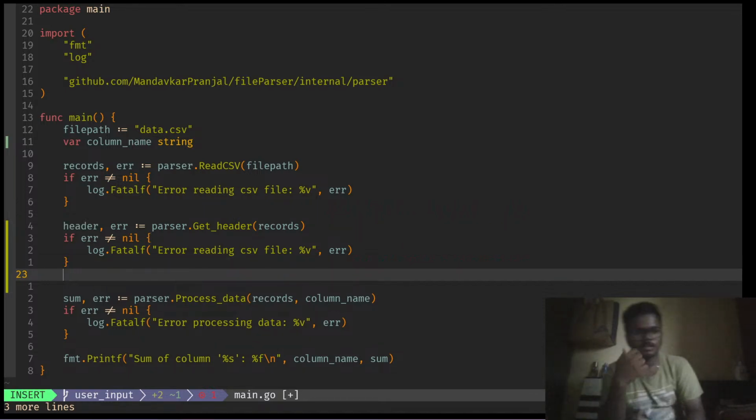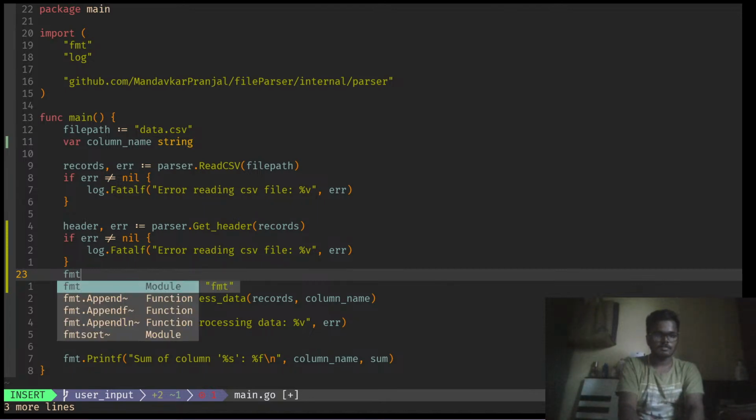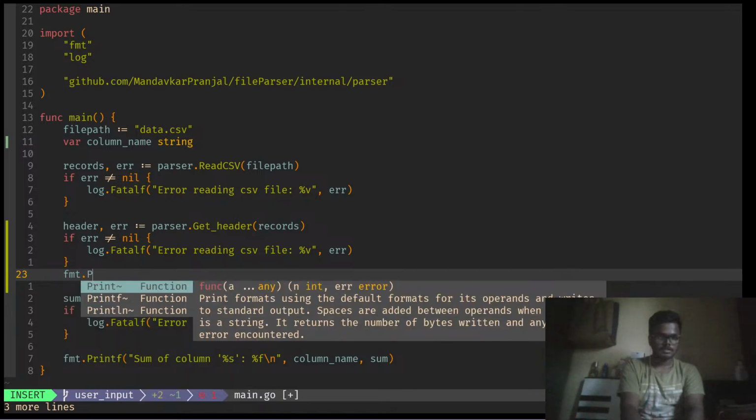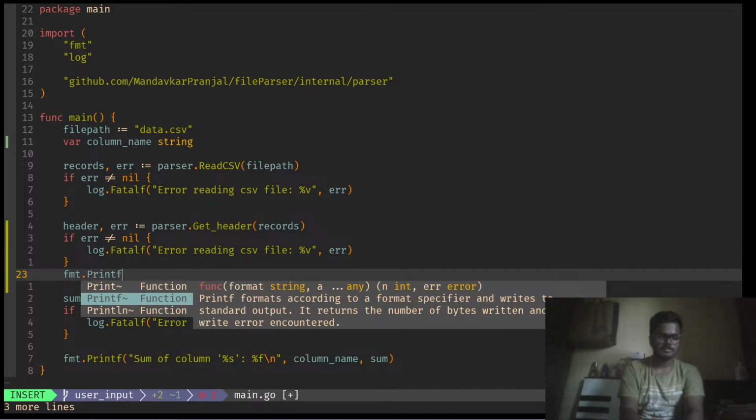Then we should display all the headers. Open, print, printf.